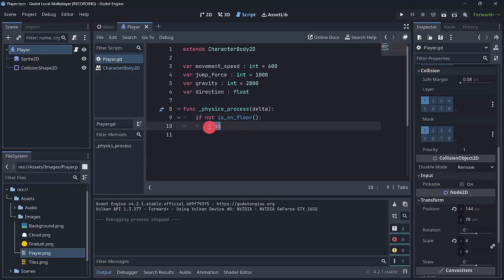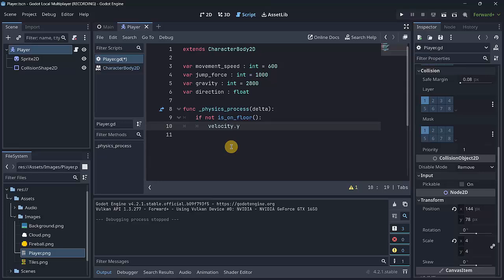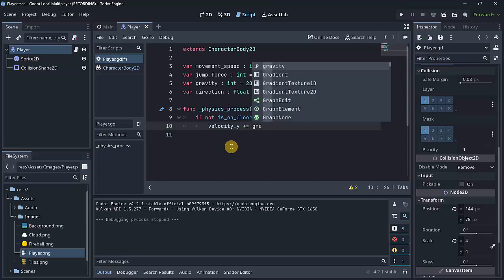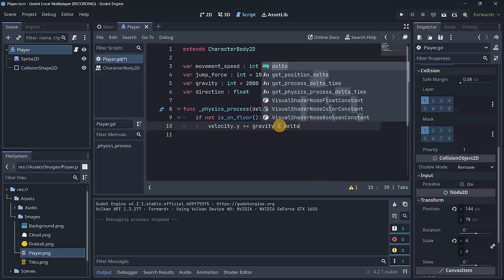So having that in count, in order to apply this gravity, it is quite simple, because we just have to grab the velocity.y because we want to move on the y-axis. And then over here, we are going to be increasing this value by gravity, because we want to move down, that's why we are increasing as I showed you. And then we will also multiply it by delta.